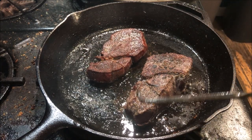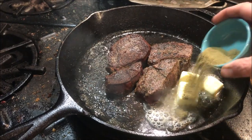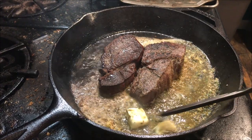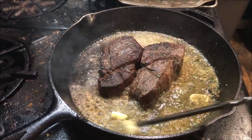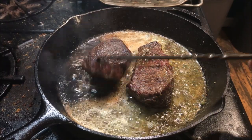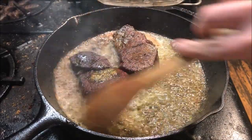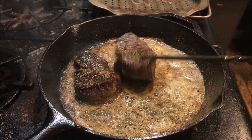We've got that nice dark brown crust on both of them. Now that we flip them we're going to go ahead and add our butter and our seasonings to the pan. Just stir it around, get the butter all melted in with the oil and a little bit of fat from the meat, get all that seasoning mixed in. Now we're going to flip the steaks again — check out that sear. We're going to baste them a little bit, just take a spoon and spoon a bunch of that butter and garlic right over the top. After about a solid minute of basting, go ahead and flip them over.